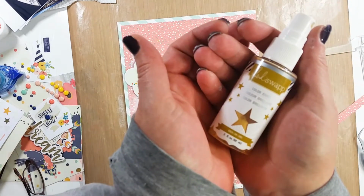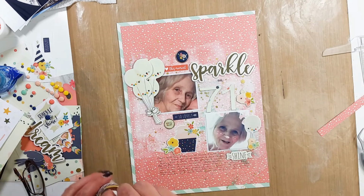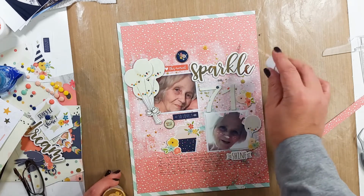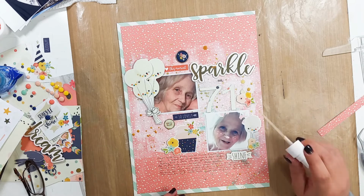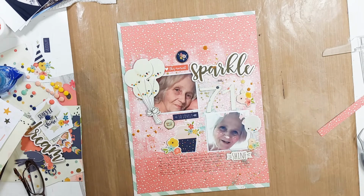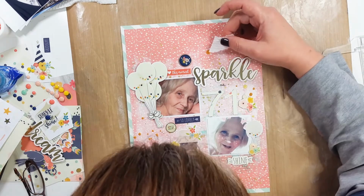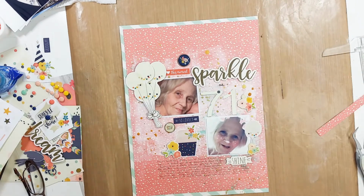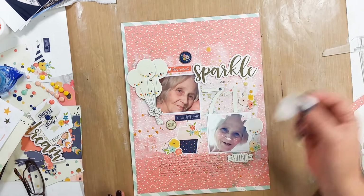It's not really any kind of hand lettering. It's just my handwriting. Okay, I'm showing you the Heidi Swapp Color Shine in Gold, and even though I already put splatters down with that Karataki watercolor paint, I am going to use the Heidi Swapp Color Shine in Gold as well. Like I said, the Heidi Swapp Color Shine in Gold is more of a bright, and the Karataki is more of a darker, shiny color.